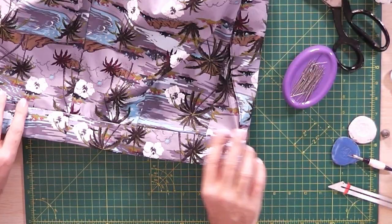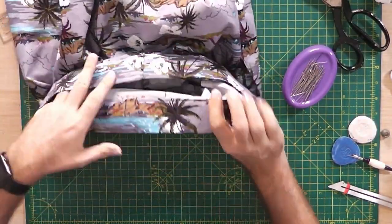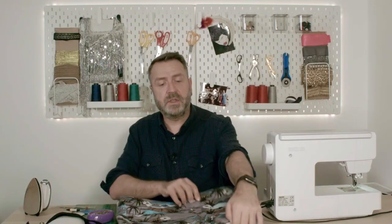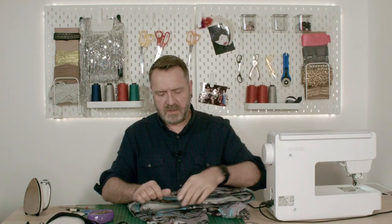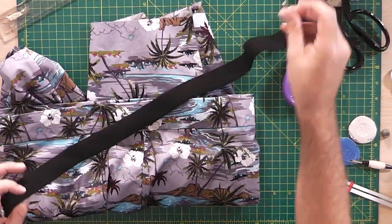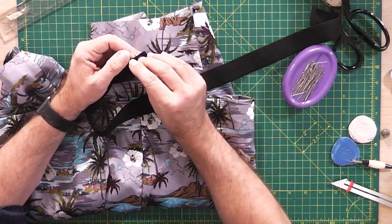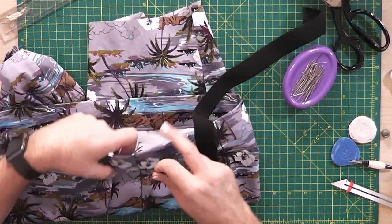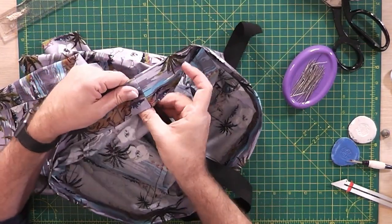And there's your waistband on your shorts, and that should have caught on the inside, and it has. You can just about see that there. So now it's time to put the elastic into the waistband. The easiest way to do this is to grab a safety pin like this and attach that to the end of the elastic, and then feed it through the shorts at the gap that you left at the back.